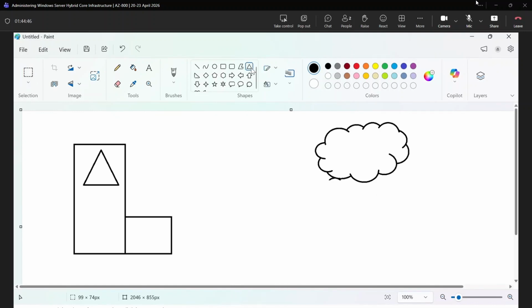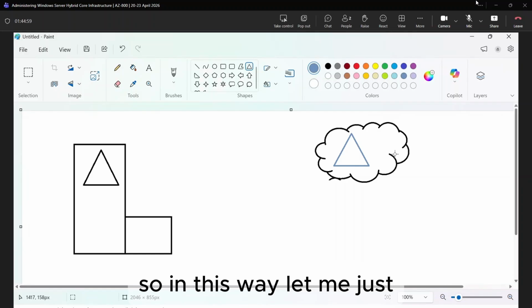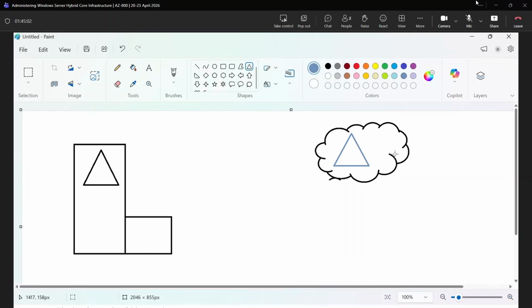I use some other color. But both of them have got the similar architecture.